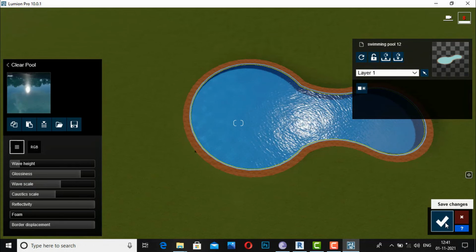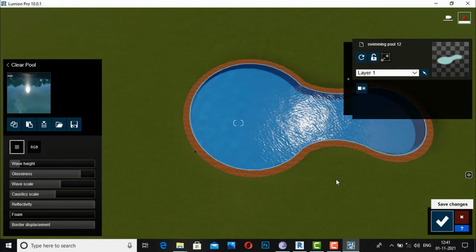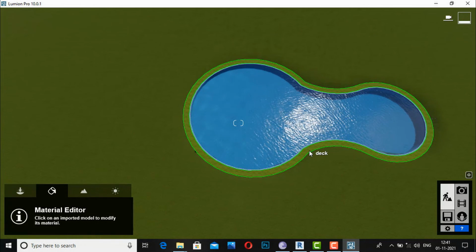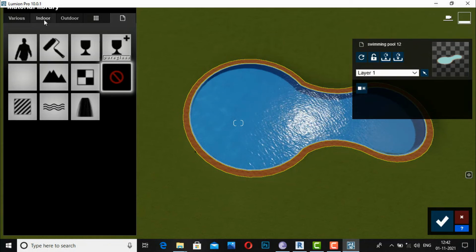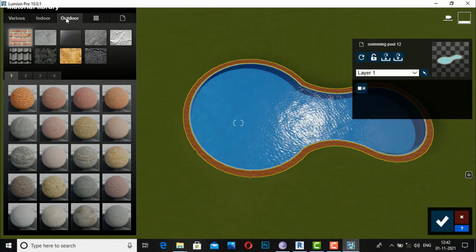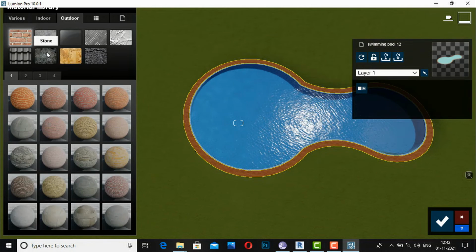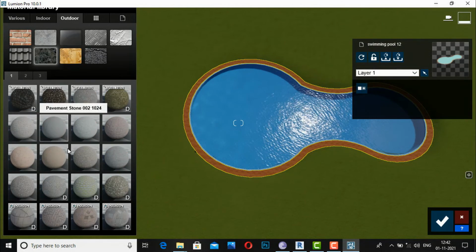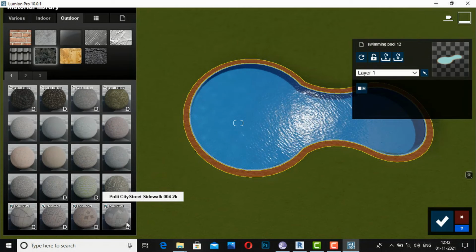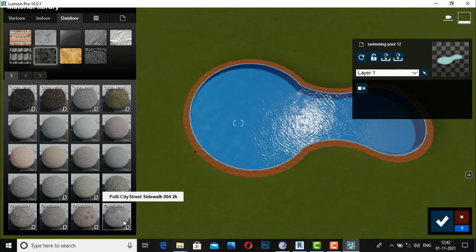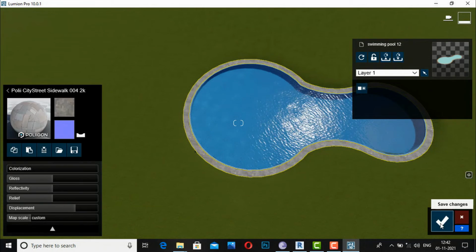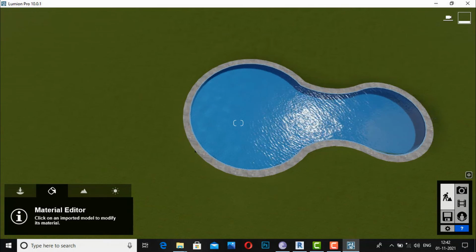So I'm going to finish this, and now we'll change this material also. I'm going to outdoor, and we'll select the stone, and you can change this to any sidewalk or material of your choice.